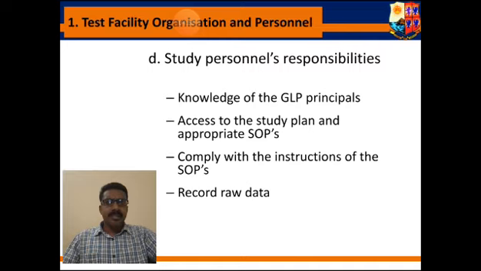The study personnel's responsibilities include knowledge of the good laboratory principles, then access to the study plan and appropriate SOPs, comply with the instructions of the SOPs, record raw data. Then study personnel are responsible for the quality of their data, exercise health precautions to minimize risk, and ensure the integrity of the study.